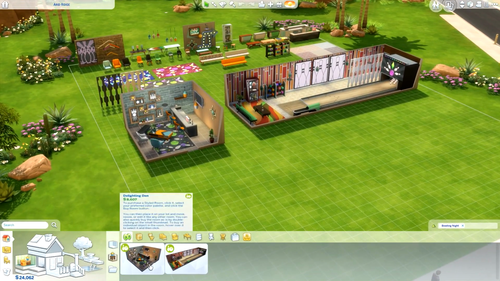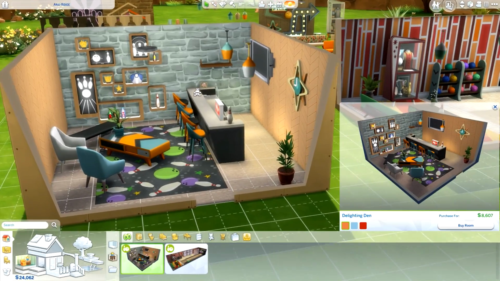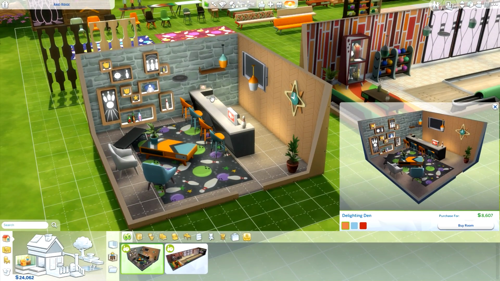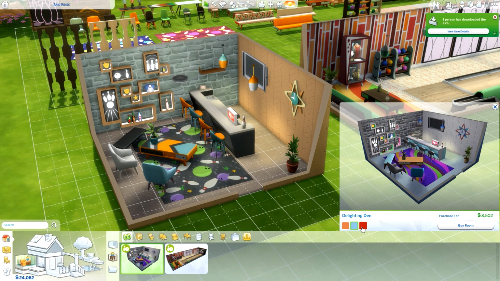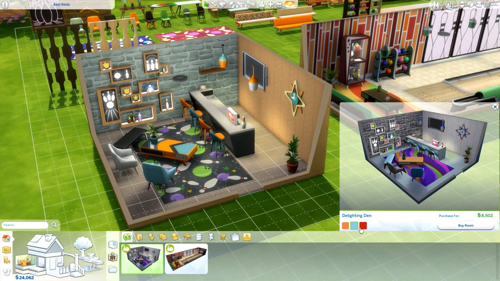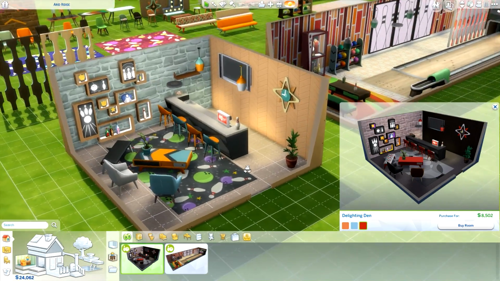But here we are with the first room preset. This is the Delightful Den, which can be added onto any venue or even your own home if you're feeling a little risky. There are 3 different color swatches to choose from, which switch it up a little bit, giving it a much different appearance and look. I personally love the red color swatch. I think that looks amazing.